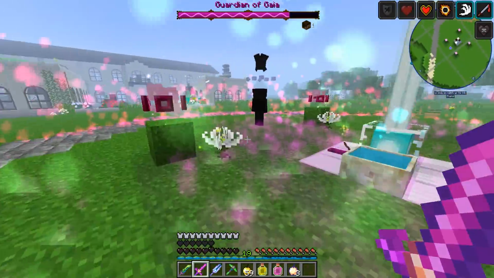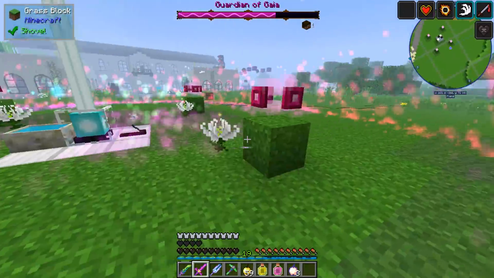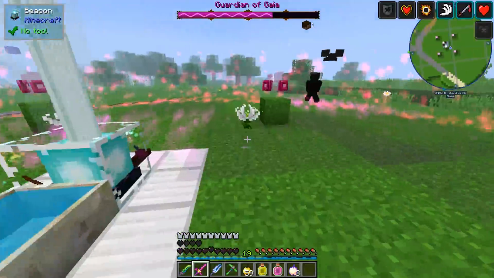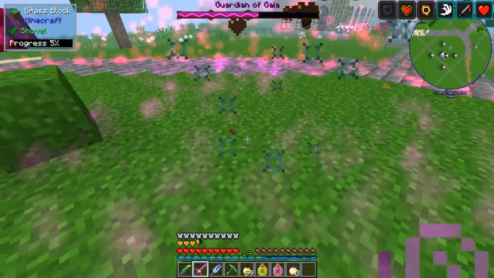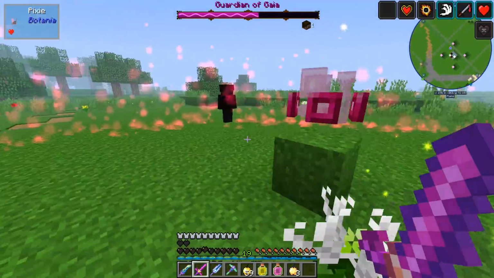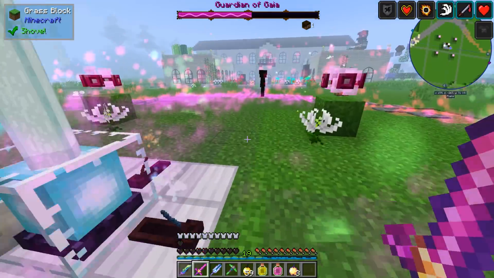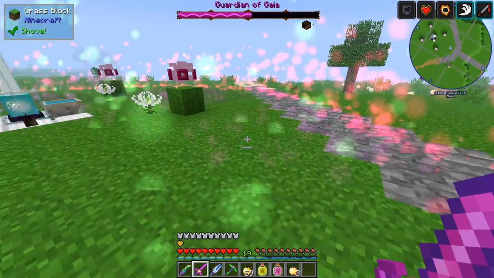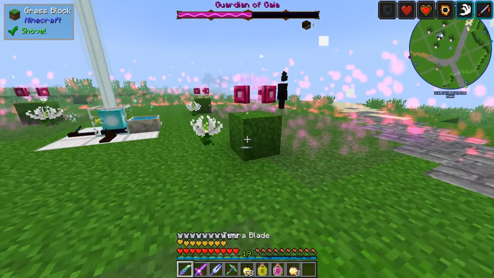And like I said, the faster we kill him, the better. The less chance he'll have to kill us. So that's why we've got speed, so we can chase him around, and that's why we've got strength, so we can kill him faster. And you can see I'm already down to 1 absorption heart. So I'm going to take another golden apple, and that's going to get me back up to 8.